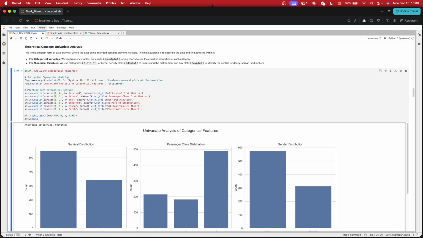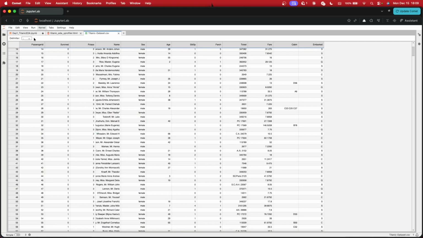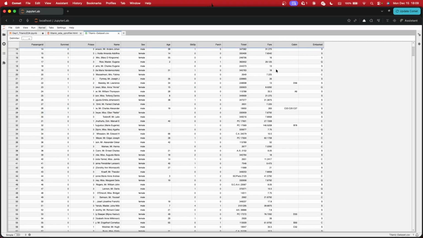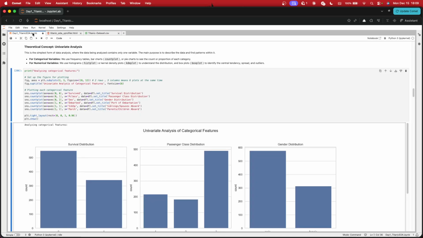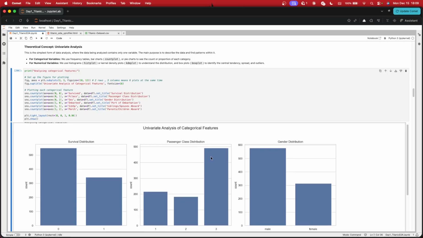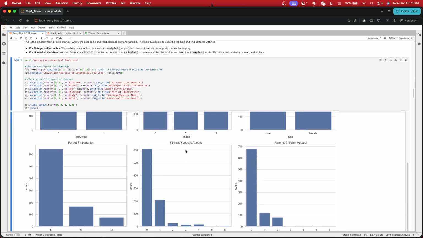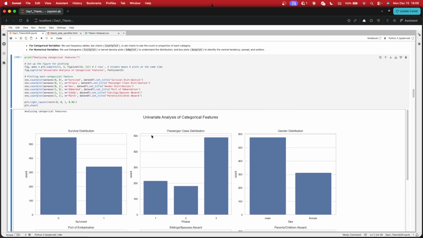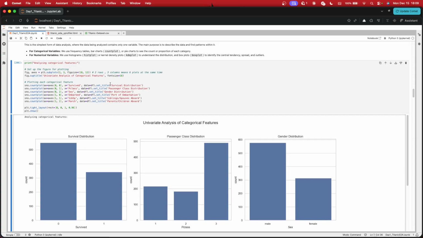The first thing we want to work on is the categorical features: survived, which was zeros and ones, then Pclass, then the gender, which is sex, then Embarked, then SibSp, the sibling-spouse relationship, and Parch, the parent-child relationship. We have plotted all of these and drawn a count plot to understand the data.